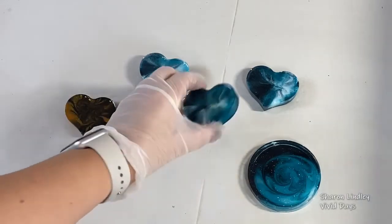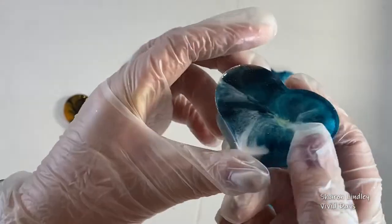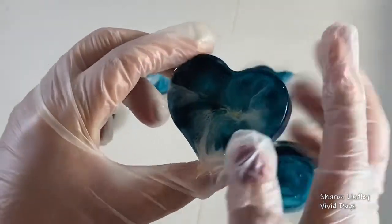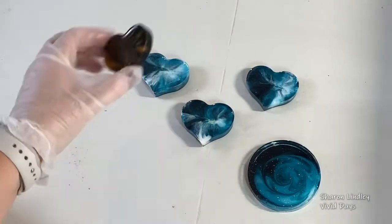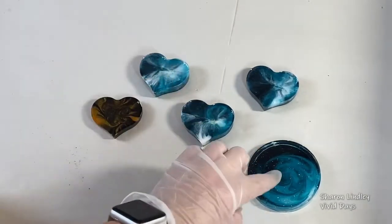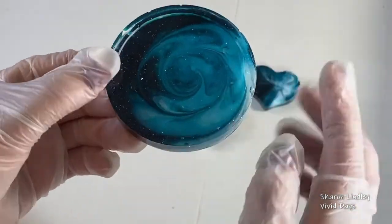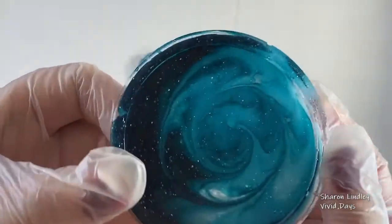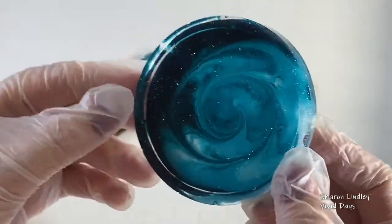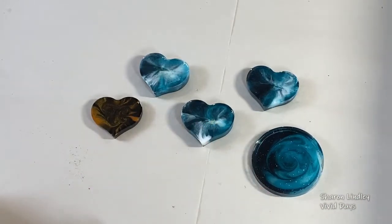I have sanded down gently around these edges, so they're all smoothed, and then I've wiped it down with alcohol to make sure that there is no dust residue. And the same with this one. And with this one, it didn't need it. But what I am thinking of is keeping this as a tiny little piece. So I'm going to dome and fill in this and dome at the top, which should deal with those air bubbles because there's quite a few in there. And it's a lovely piece. So I want to keep it. And I don't see this as a coaster. I see this as a standalone piece of art.